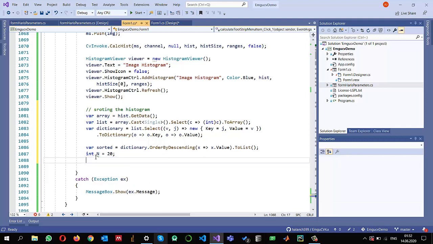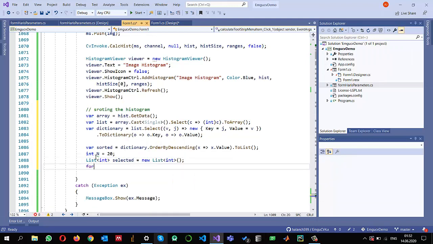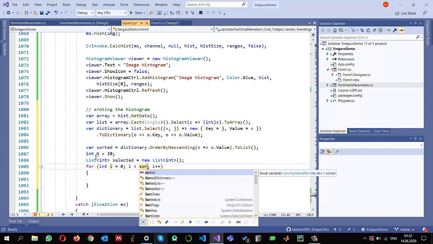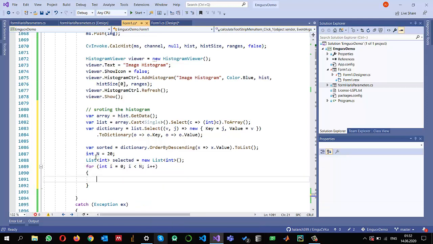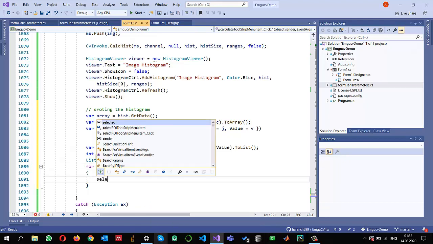So what can I do? I can create a list of, let's say, integers. I can select pixels is equal to new list, and I can loop through each element in the sorted list, or I can go through n elements. And then what can I do?